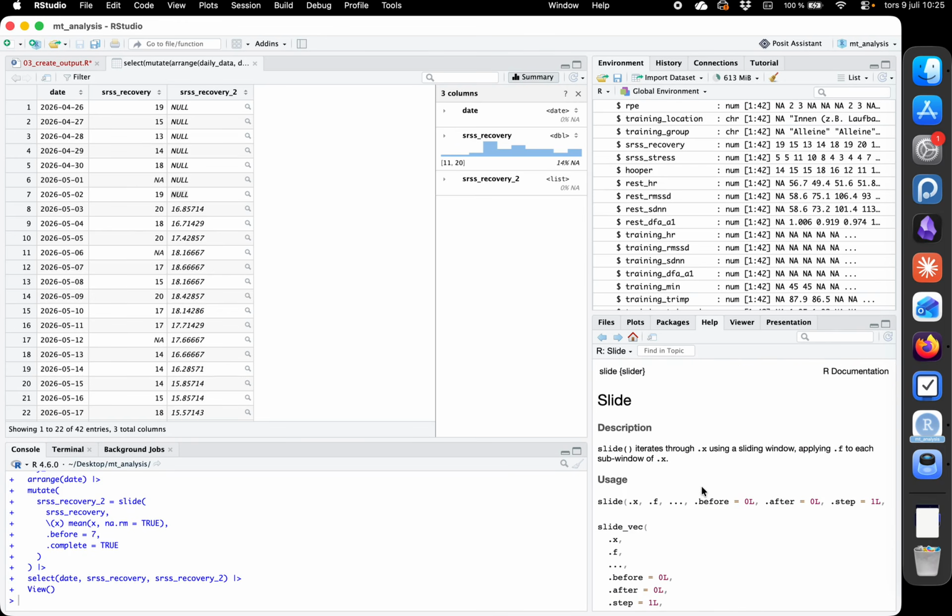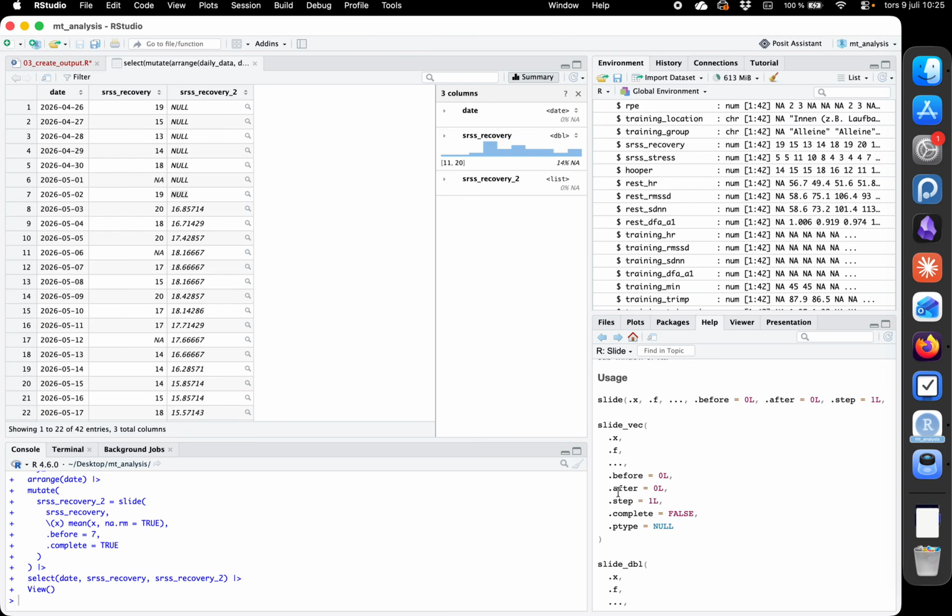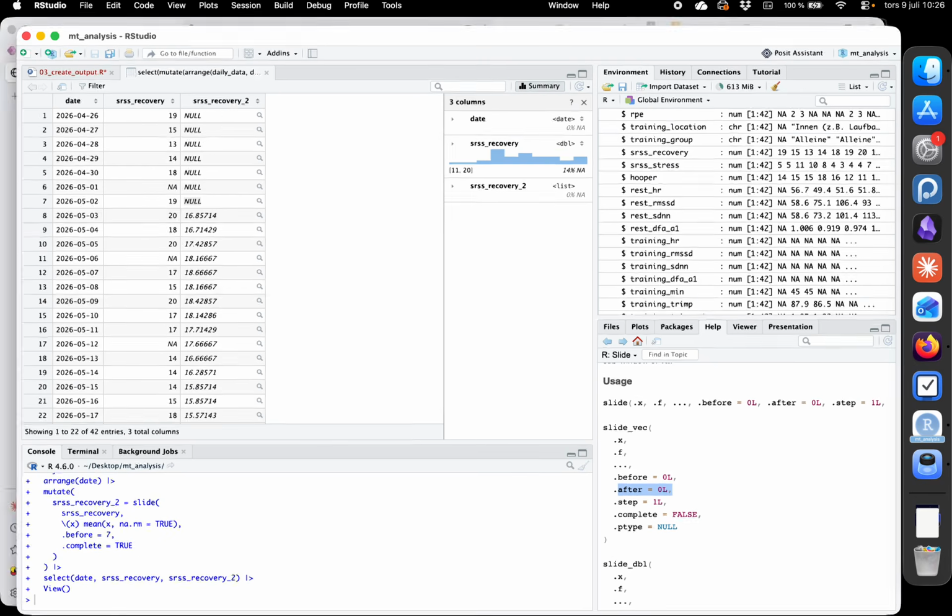Then the other option, what it could be, is the before. This one is a bit confusing. Before and after says how many. So here we said where do we start, and this is where we finish. In this case, we finish with the same day, right?